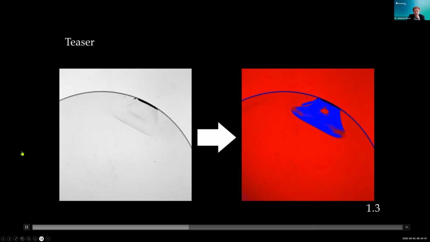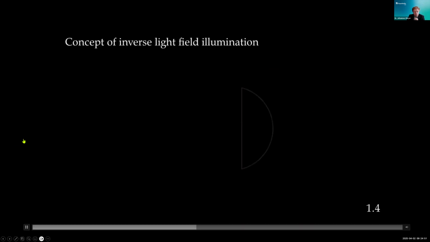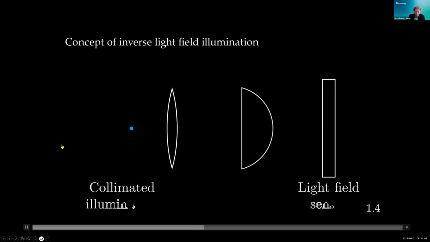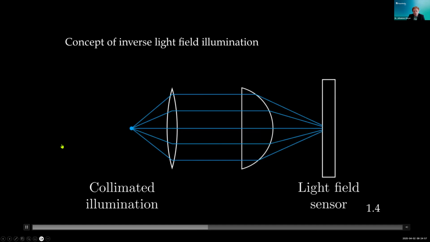Now, how can we come up with such beautiful camera pictures? What is the concept for getting them? So first, what we need to do is acquire a reference light field for our test object. Therefore, we need one instance of our object that is completely free from any material defects.